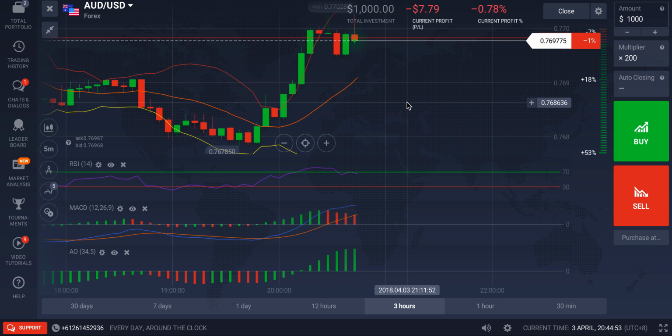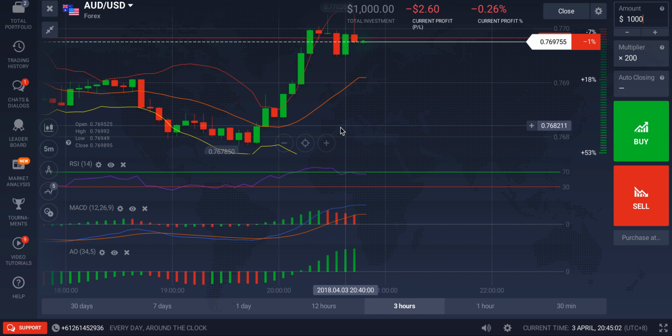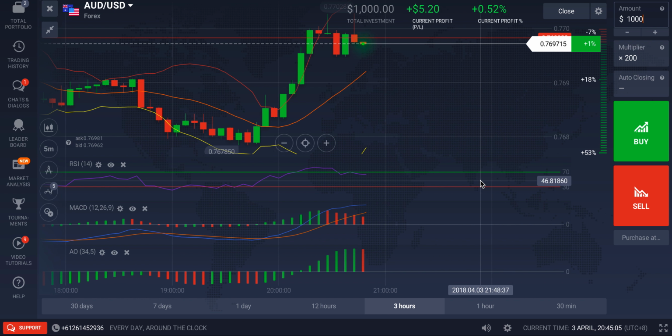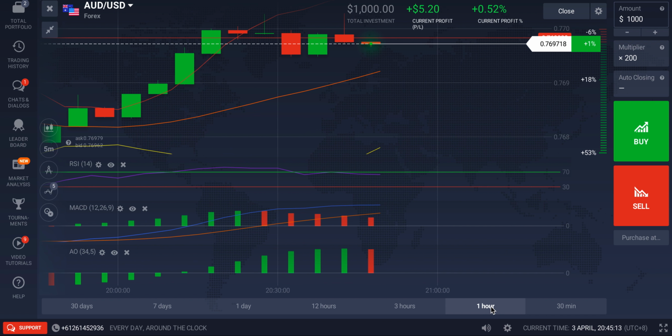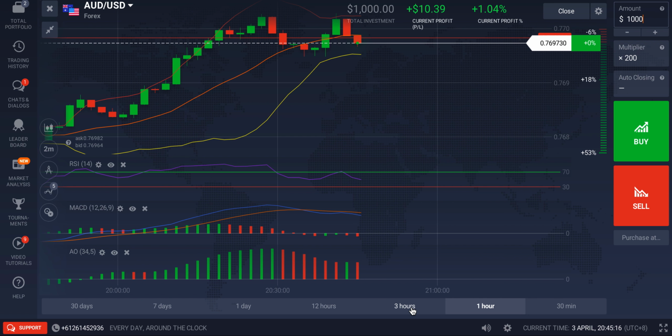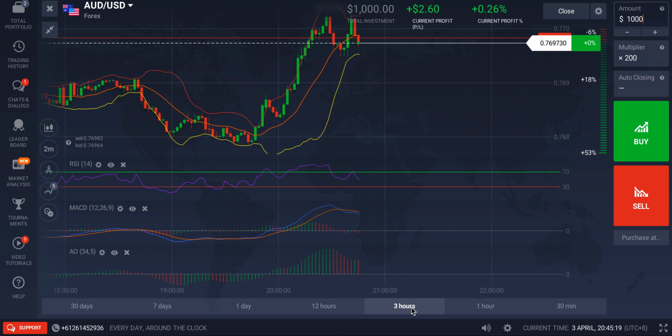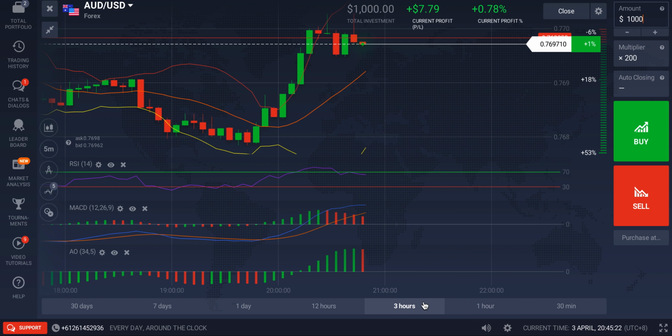It actually serves best in retrospect, or rather when you're looking backwards. Yeah, it presents a perfect picture, but looking forward, you would have to keep in mind that it's not always definitive. What you see in this time scale, for instance, will look very different when you look at it in another time scale. So pick one that works for you. I prefer to usually play around at the 1 hour and 3 hour. Sometimes I do take a look at 30 minutes, depending on what kind of time frame I'm looking at for the trade. So in this instance, as you can see, we are a little bit in the green now.